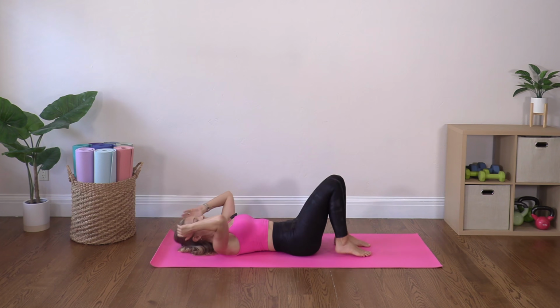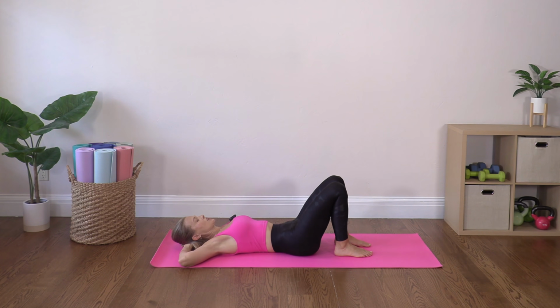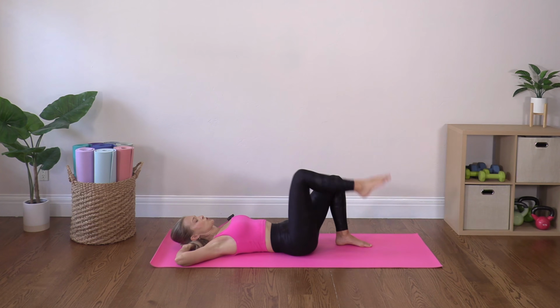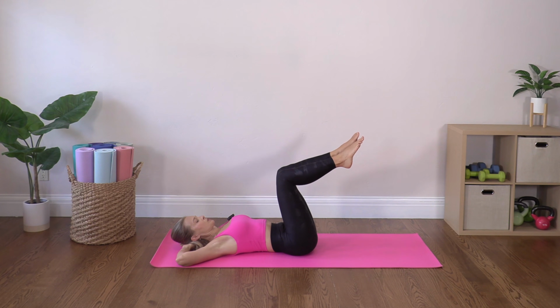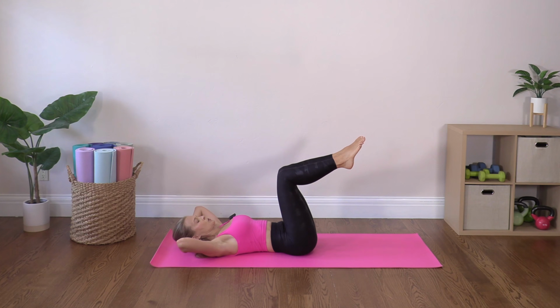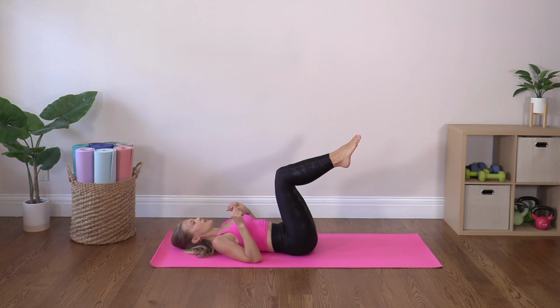Option one is back to our start, hands behind your head, where you crunch up and back down, and then come up and add the twist. All right, that's option one. Option two, legs in tabletop right here, and do the same thing, up and down and add the twist. Option three, you're gonna follow along with me. So choose what's best for you.